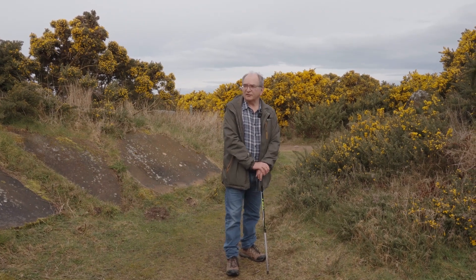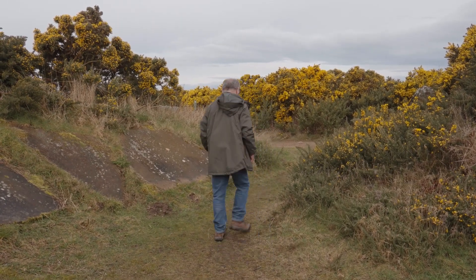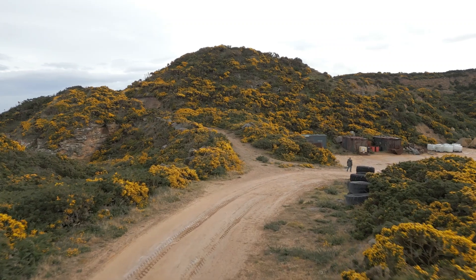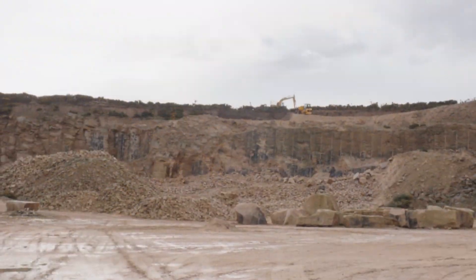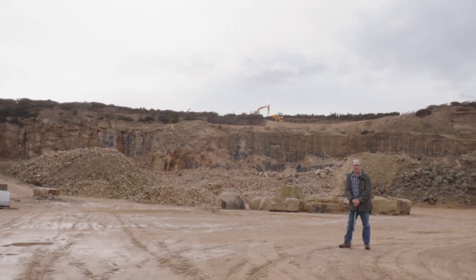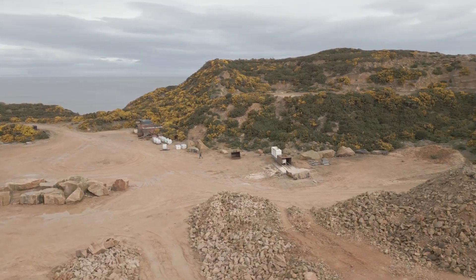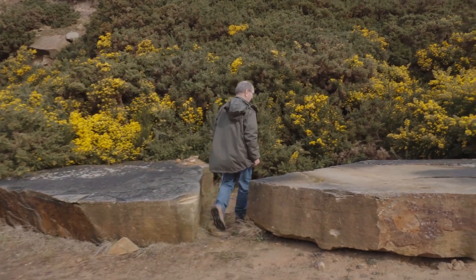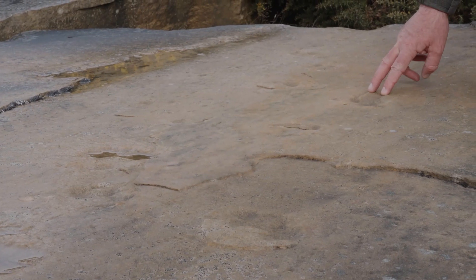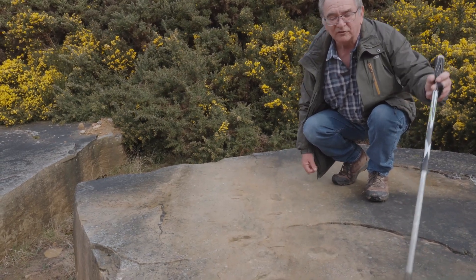Now we've seen a few examples of these sandstone slabs in the public area, we'll go into Clashack Quarry to see some more examples actually in the quarry floor itself. Here we are inside the quarry and we can see some nice examples of fossil footprint slabs. Here we have the trackway of a medium-sized discynodont with some very nicely preserved claw marks. We can also see a very small heap of sand showing that this animal was walking on a small inclined sand dune, walking from my left to my right.